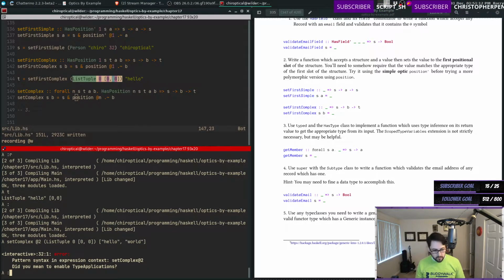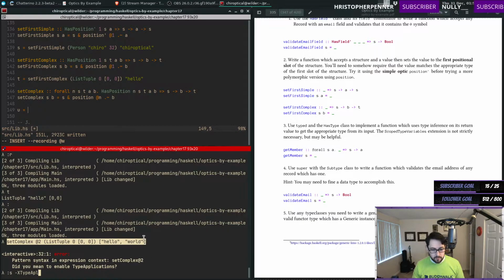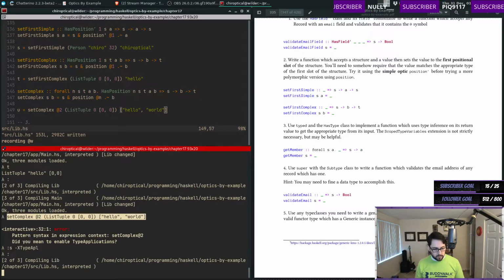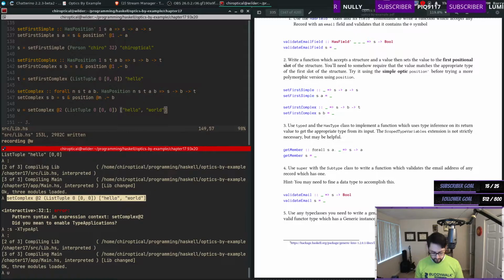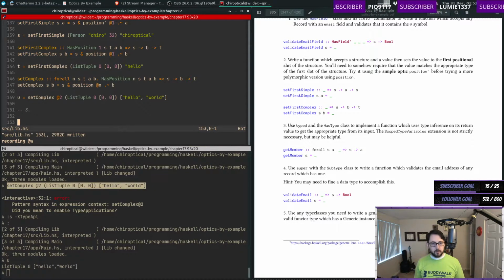Oh, yes. So type applications. We might have to turn up. Oh, actually, let's just do this up here so that we don't have to worry about all this type machinery going on. Okay, so reload and then U. Yeah, cool. So we can do that, which is pretty sweet. Oh, you got lucky. That's true. You didn't see the error. All right, that's pretty sweet, actually.